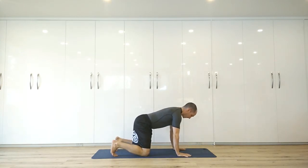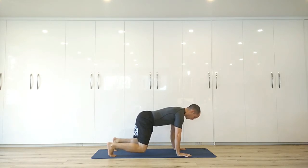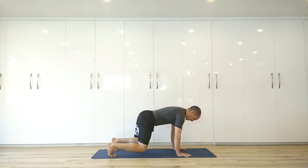Next up, bear crawl. Knees off the ground, 90-degree angles at the hips and shoulders. Keep your chin nodded in. Your eyes are looking right down between your fingers. Some attention here to the position of your ribs as well, so we don't want them sagging down. I want to try to tuck the ribs up a little bit. About 10 seconds left.